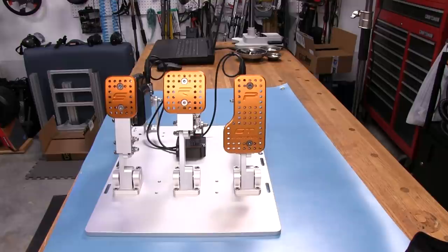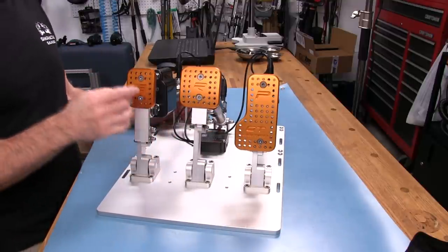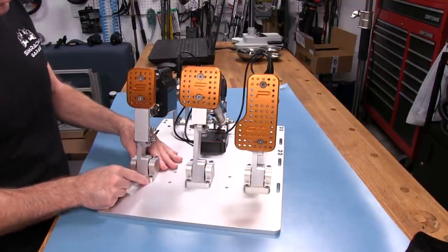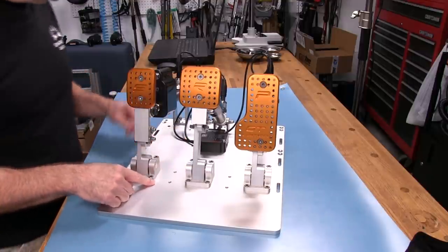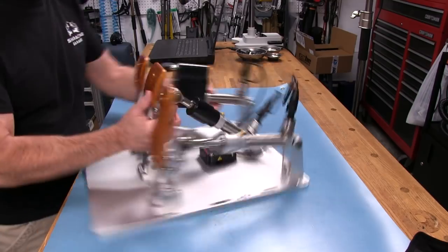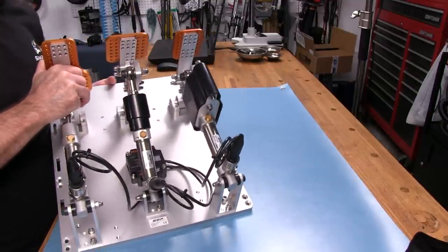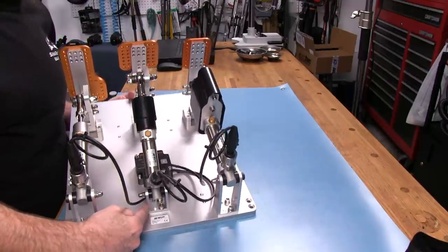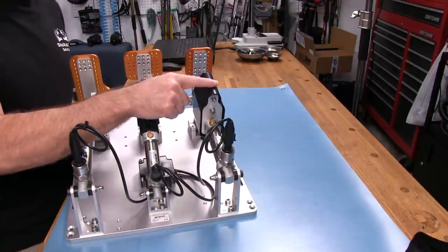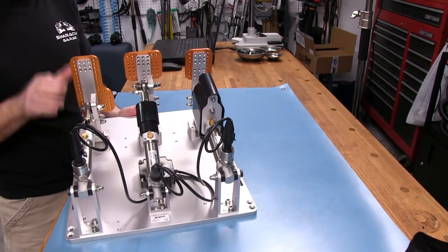Let's take a closer look at these SRP GT Edition pedals. This is a three pedal set, but they also make a GT Edition with a clutch delete — a two pedal design which moves the brake pedal over close to where the clutch is. There are another set of holes down here that the brake front can move to, and on the back another set of holes as well. All the holes are tapped and ready to go, so it's easy to do. You cannot move the clutch pedal without drilling your own holes and tapping them.